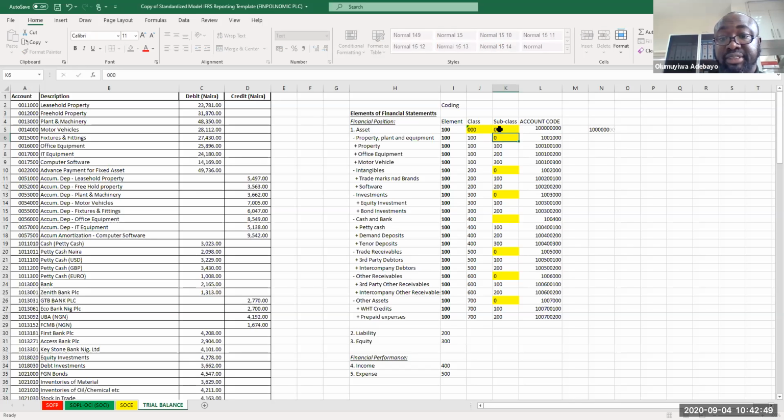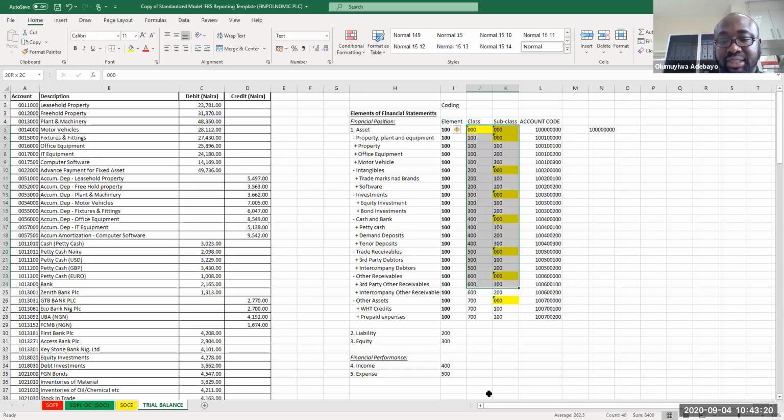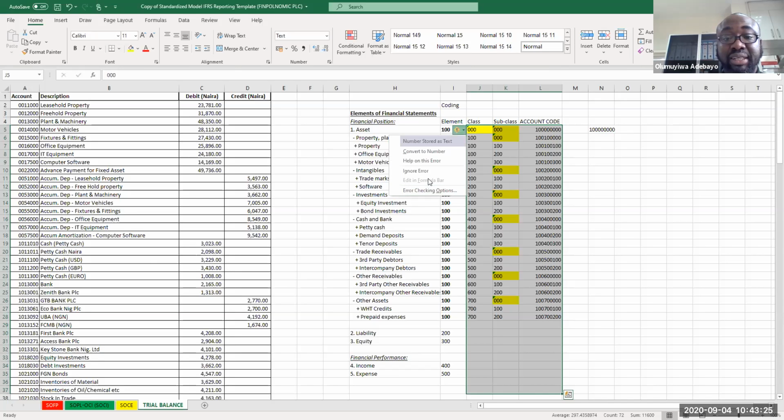Which means you must be able to manipulate Excel, which means I've converted it into text so that it can see it as a code rather than as numbers. Do you get it? Which means one thing you need to understand is that there's no exact science to solving problems. It's for you to iterate, find manners to solving it. It's not like you want it to be like 1 + 1 = 2 every time. No, you must be able to think far and wide. And that's why you must throw away all boxes when we are trying to develop anything.